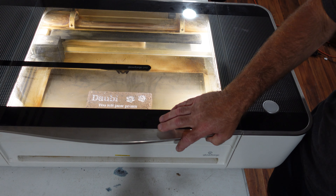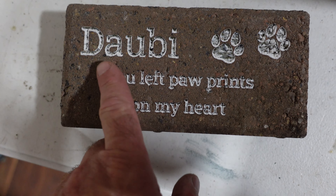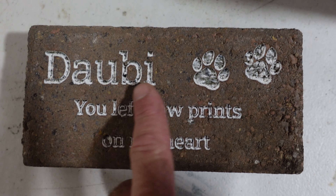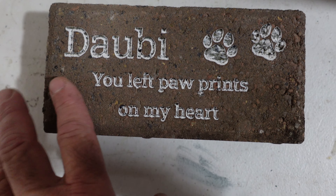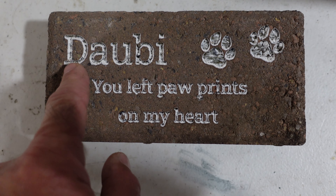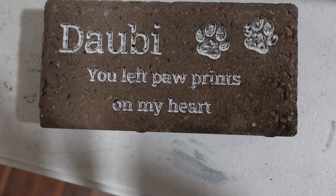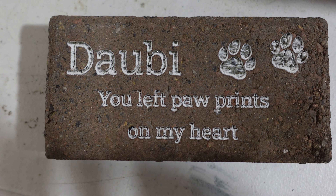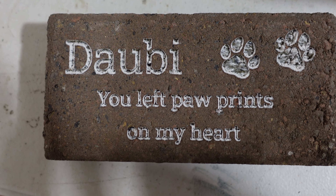We're all done, and I'll show you how it turned out. I'm pretty happy with it — it turned out pretty good. It does turn out white on the laser for some reason; I'm not sure why that is, but it's got pretty good depth on the engraving and it works real nice. What I would try next time is mask it, engrave it through the masking, then spray it with a clear coat, then spray it with your desired color, and then take the masking off — I think that would turn out really, really nice. But it definitely does work with engraving on the Glowforge; it's a little over two hours but I'm real happy with it.